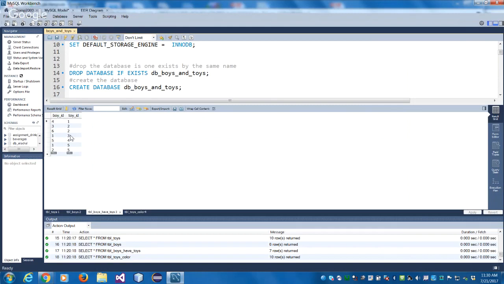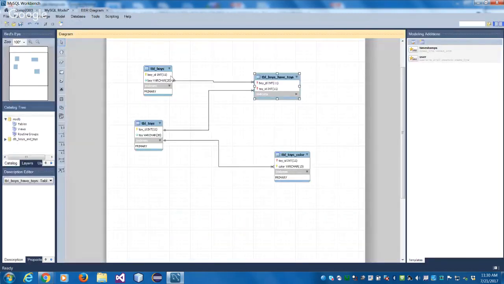These tables all have a one-to-many relationship, and that's what this diagram is showing you. Now go back to your diagram. It is showing the relationship between boys and toys, and has a one-to-many relationship. And the notations are these. You can use 1 and m on both sides. You can use 1 to infinity. Infinity means many. Or you can also go 1 to a crow's foot, like this. That's called a crow's foot, right? So this is what it is showing.